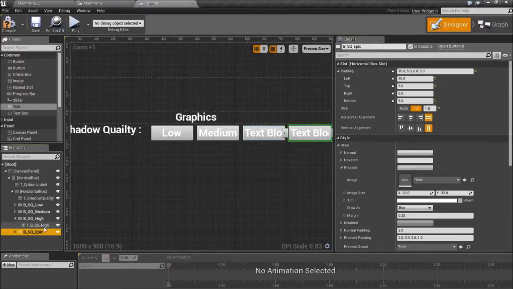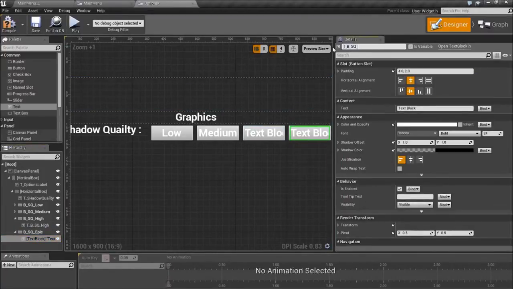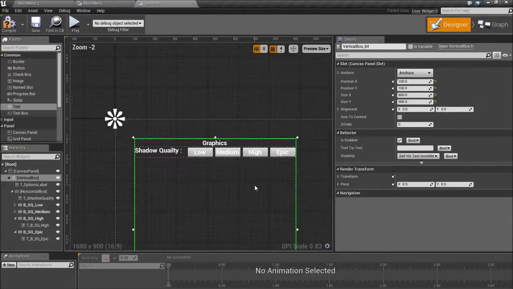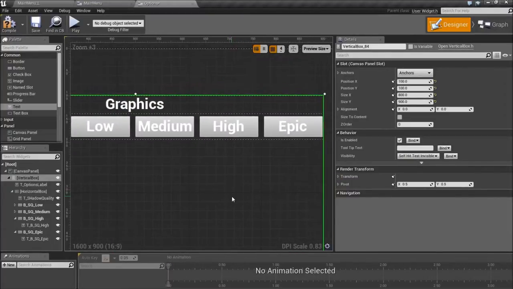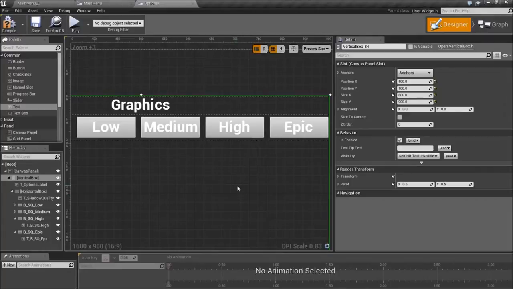This will be, oh, wait, that's right. Sorry, confused there. Epic. Alright, now this can be changed to epic. This can be changed to high and medium. Alright, so now we have to set the names of each of the buttons as well as the text inside them.